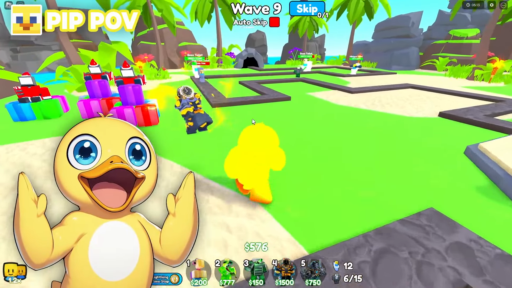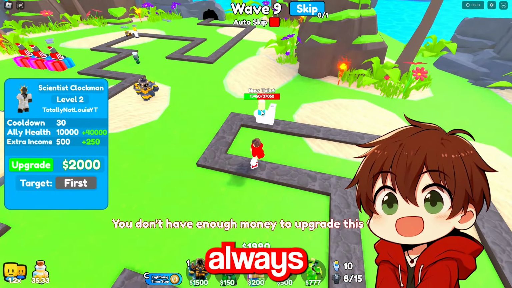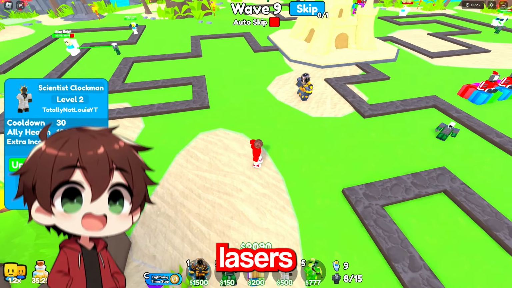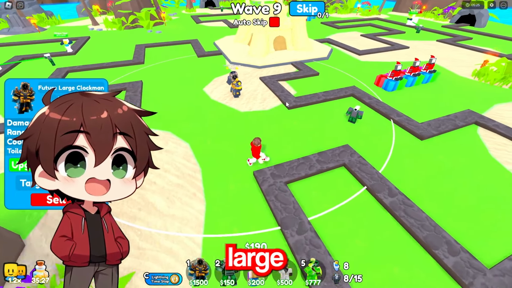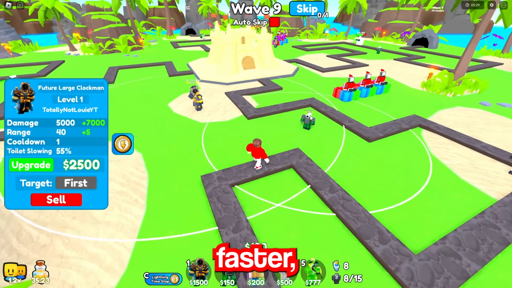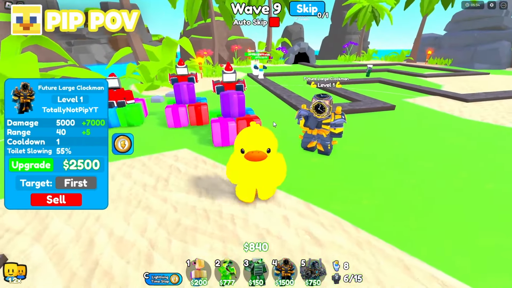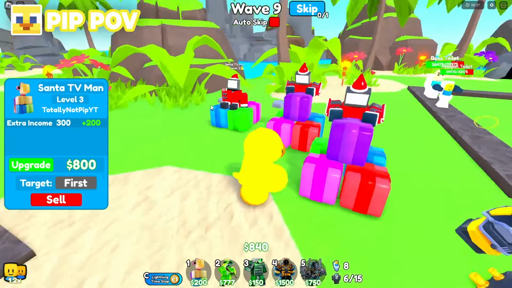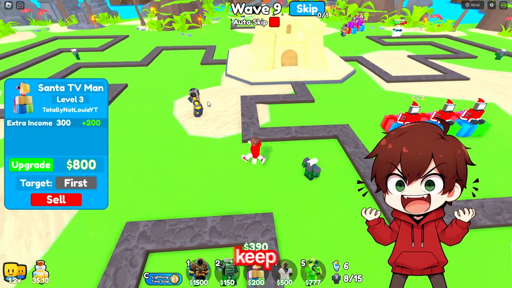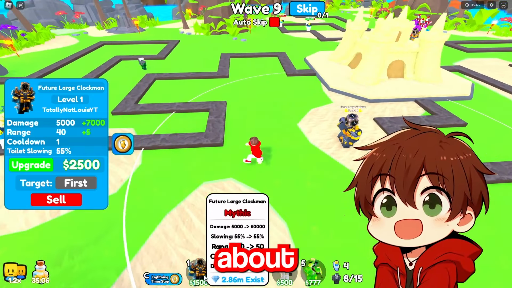No, no, no. I'm going to always do more damage than you because I'm better at the game. You're not always going to be doing more damage than me. And also, we could probably get rid of our green lasers now, because technically, these future large clock men do more damage, and they slow the toilets more than the green laser. I don't know, Louie. I don't know if I want to get rid of my green lasers. They are reliable after all. All right, well, you know what, buddy? Let's go ahead and just keep upgrading these future large clock men, and then we'll start worrying about that.